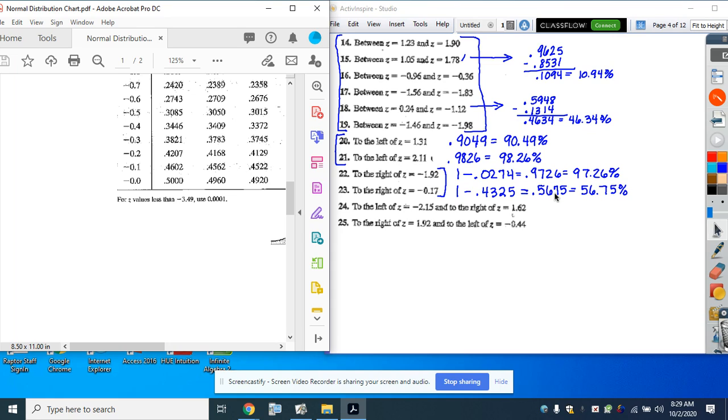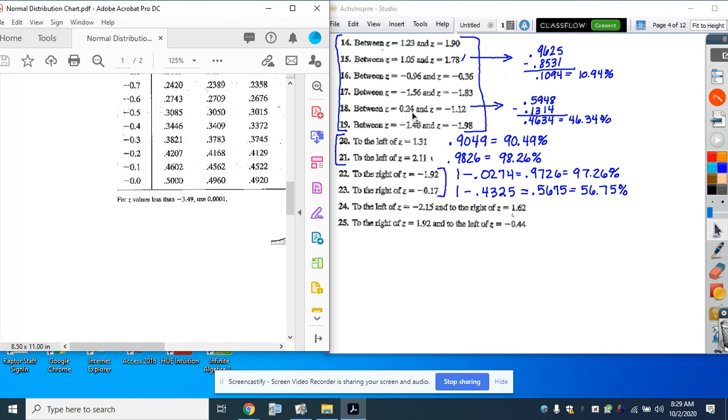All right. Typically, when we have between, they'll usually be on the same side of the chart, but you do need to pay attention to that. So I want to do one that's not on the same side of the chart, just to get your brain in the habit of looking for the positives and the negatives. So we're going to do number 18 up here. Remember from our directions, the first thing we do is look these numbers up on the chart, and then we subtract them.